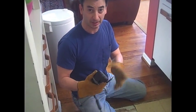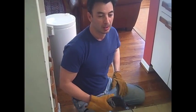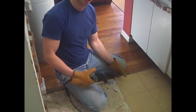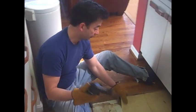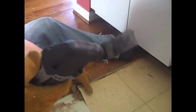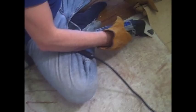We need to cut some of this laminate off right here, because we want to basically get a straight edge on the laminate, because it's going to butt up against the new tile. And we figured, well, at the same time, we could use it to take this up. So this is the tool right here. It comes with other tools too. Honestly, I don't care what you get, but this seems to work pretty good. So flip it on. It does have adjustable speed on it, but kind of slip it under.